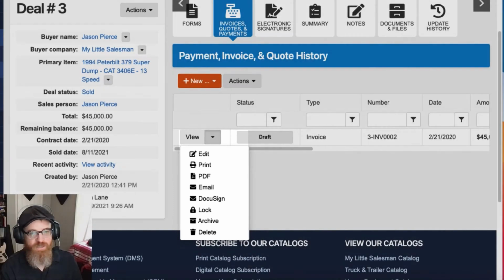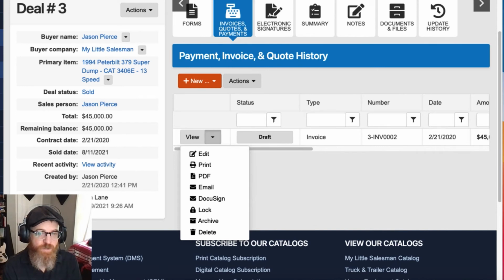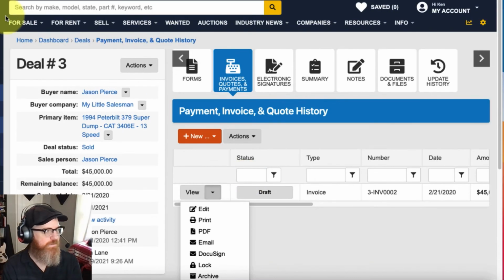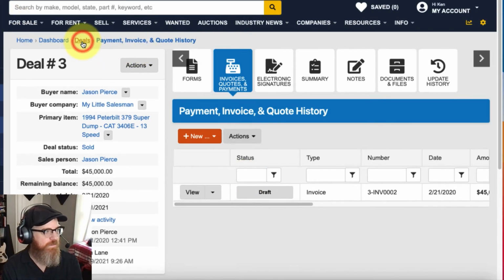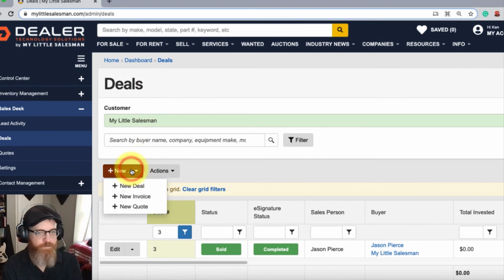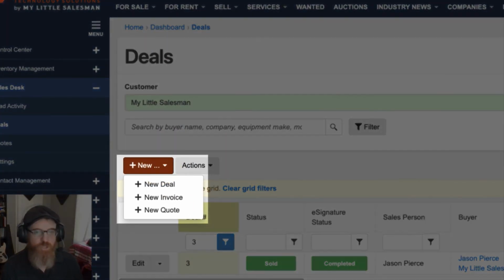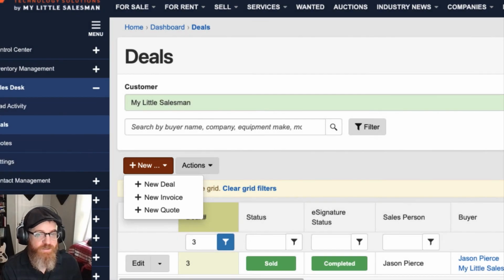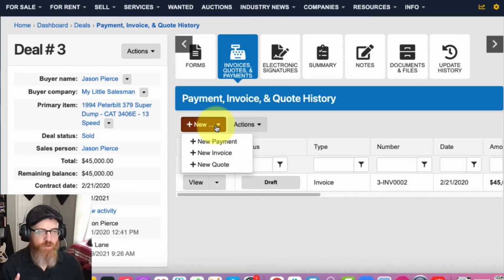Now, as we mentioned at the beginning of this, let's say that you're on the deal screen and just selected a new quote or new invoices from the drop-down options from the red plus button. Let's go back there real fast. Choosing that selection would technically generate a new deal, but also doing so would bring you to this stage in the deal generation process. This fast quote or invoice generation process may come in handy if, say, you have a walk-in customer who's just purchasing a part.